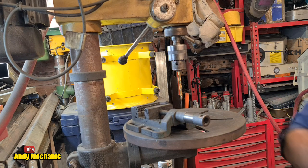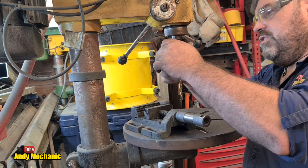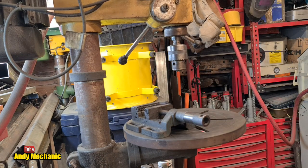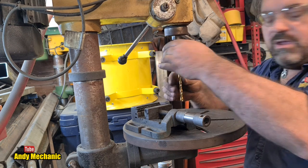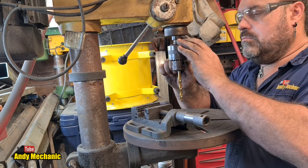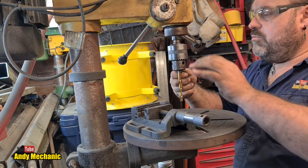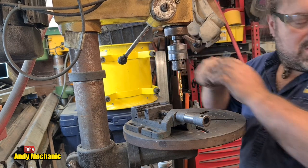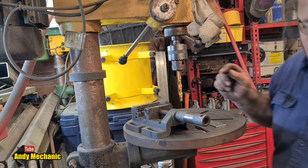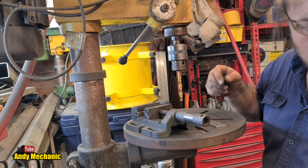Right, so 8.5 now, just for the two holes for the nipples. That's it, YouTube's banned me now, I've said it again. Right, 8.5 going in. I really need a new chuck. It's knackered. Okay, so we'll drill these from the other side and I can mark these up quite simply.